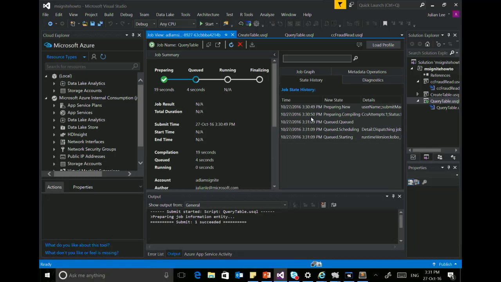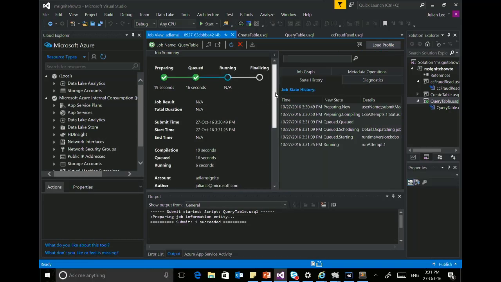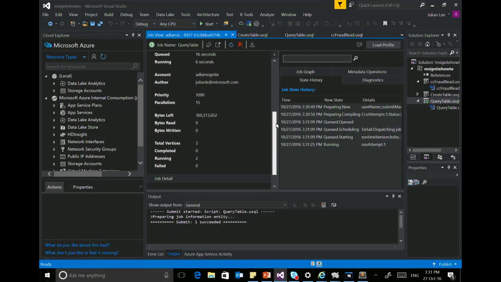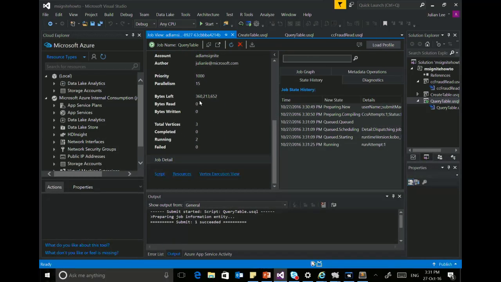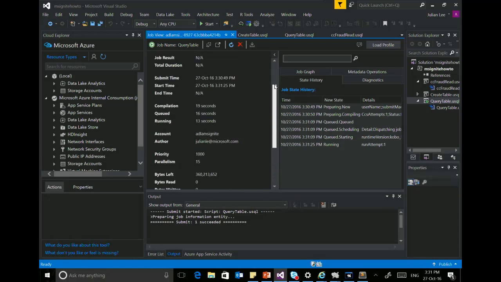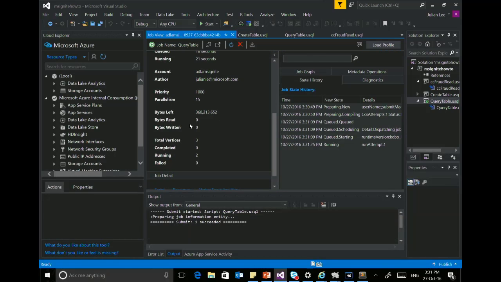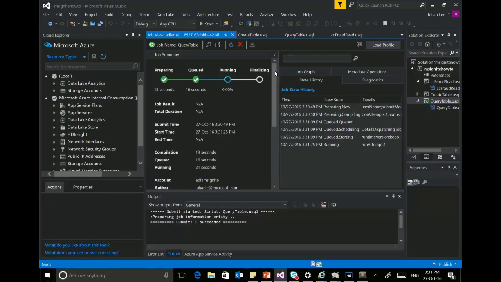There's the history of the query itself, the time taken, end time, the bytes being processed, the size of the data being processed, being queued. Now it's being executed, and you'll see some of these counters moving in just a moment.